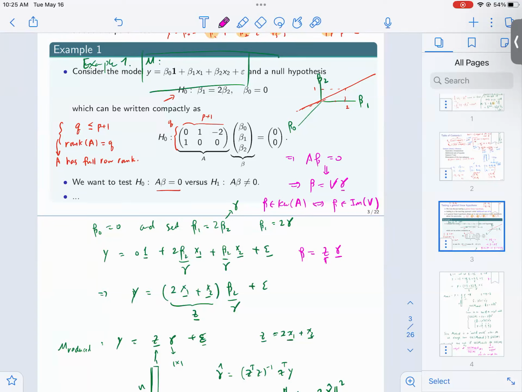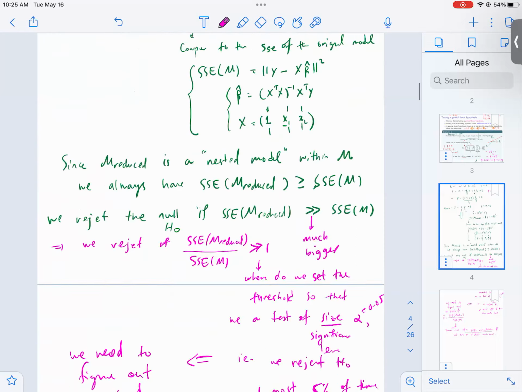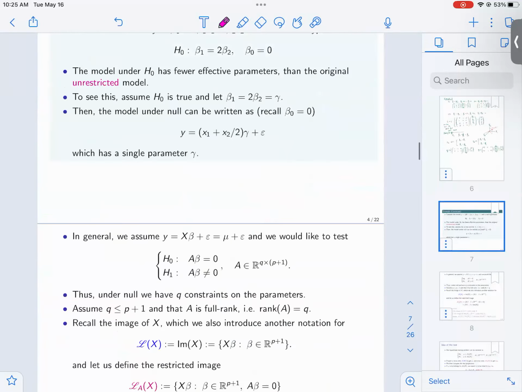Okay. If you can't eliminate, you can just solve this problem under this constraint. So least squares, go back to the least squares optimization problem, you can just solve it using a numerical solver. Given that, everything else would follow. Once you have beta hat, you can plug it in, you get the residual, everything is the same. You just have to find the right fit. Okay, that was one point.